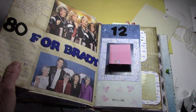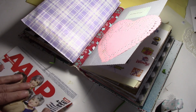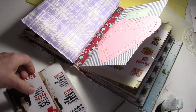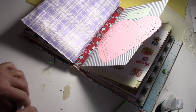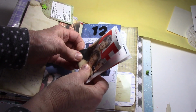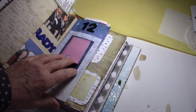I finished this one already, but I do get Art Magazine. I found this on the cover, and so I'm going to just fold it up, maybe into thirds, and just put that in the pocket. That's the best thing I can think of to do for this. Okay, let's see. There's kind of all four of them on the front. Yeah, I think we'll just do that. And now we'll struggle to get it in the pocket again. There, that's much better for that.